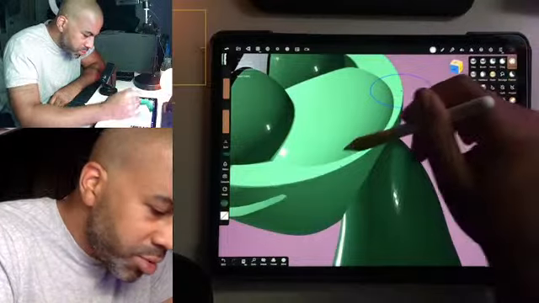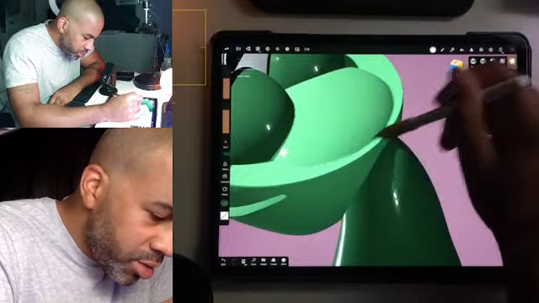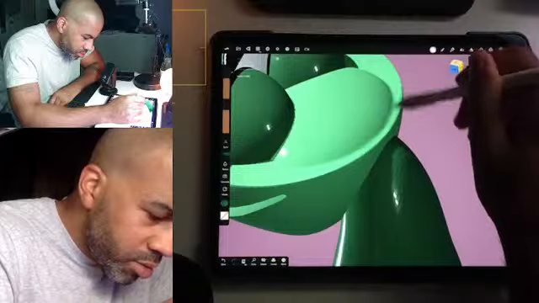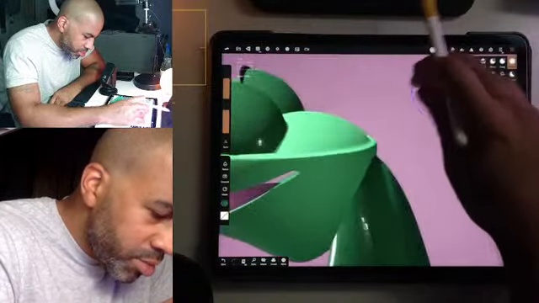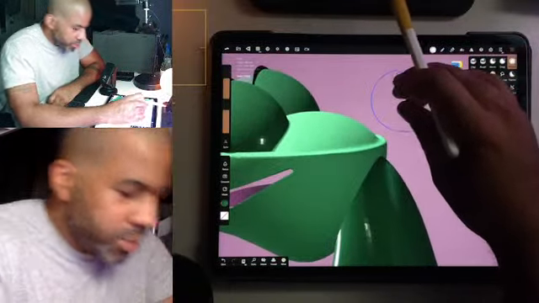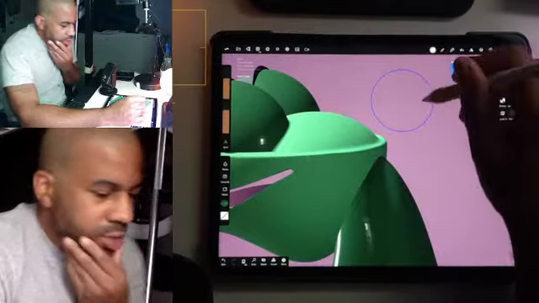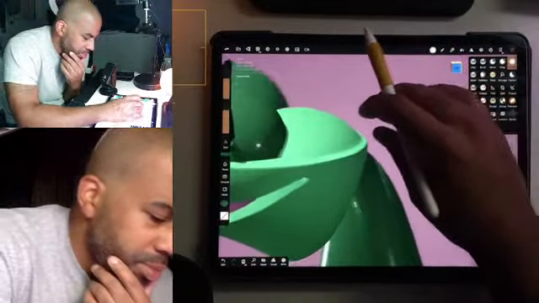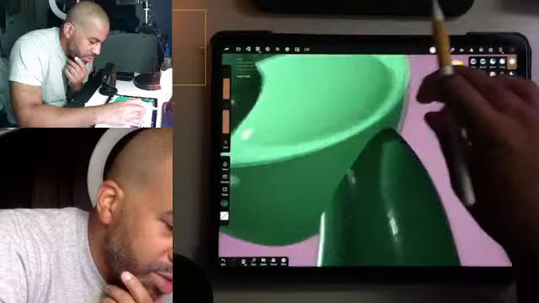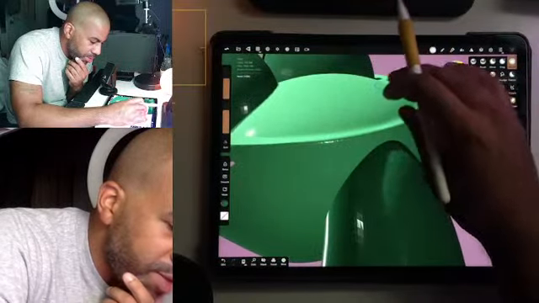Okay, now what if I smooth these out? I still kind of want his head to blend over, so I'm going to have to figure out a way to make that happen.